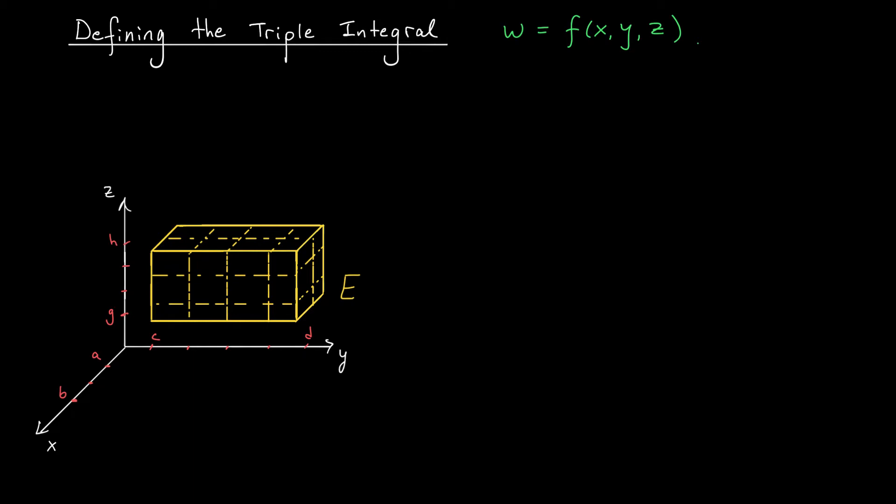To define the integral, we're going to do exactly what we did for double integrals. I'm going to cut up my axes into a bunch of tiny little pieces, and that will in turn cut up my region into a bunch of tiny little cubes. When we carried out this process for double integrals, we ended up with a little rectangular grid in the xy-plane. And our next step was to take the area of each grid rectangle and multiply it by one of the values of our function, f of xi, yj.